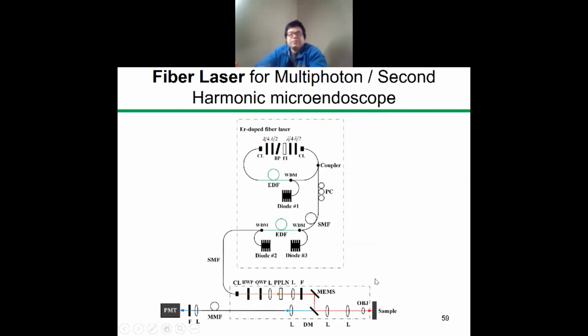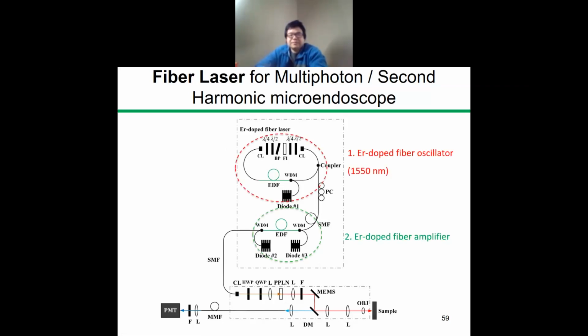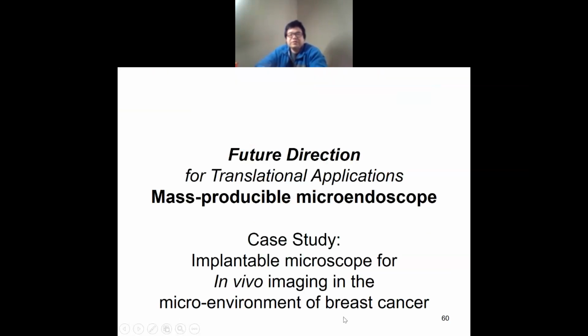Right now we are working on a custom-made fiber laser in the lab, to demonstrate that everything can be on a clinical mobile cart and moved to the clinics. It's a fiber amplifier, and we developed 1550 nanometer excitation with a second harmonic crystal, PPLN, and you get 780. And this is a handheld system.